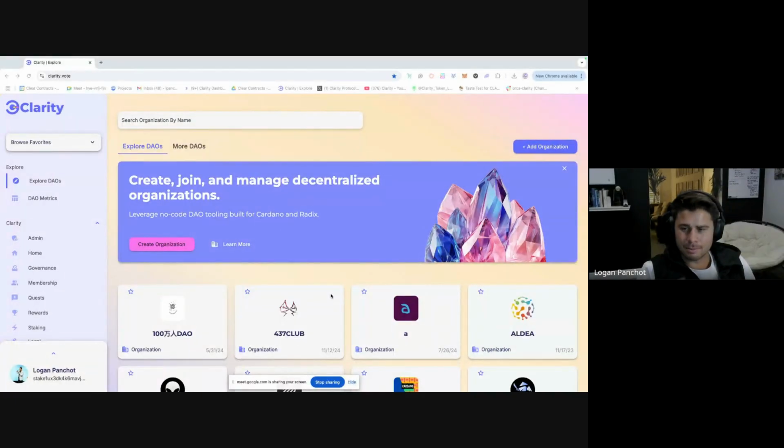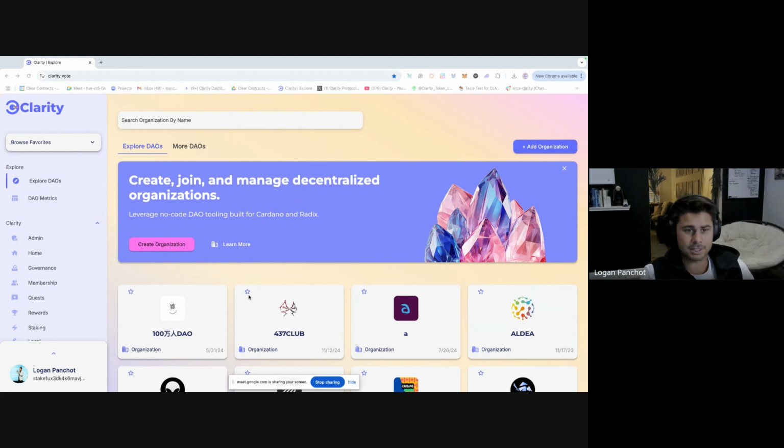Let's do it. All right, so before I click through the interface, Clarity is community management software. And in Web3 talk, what we do is we help facilitate decentralized operations. A lot of people would understand this as DAOs, or decentralized autonomous organizations. So we provide tools for people that don't want a fully on-chain treasury and only want certain types of governance actions, and just huge amounts of flexibility of feature sets that are useful for decentralized operations. So I'm going to click through those feature sets here.